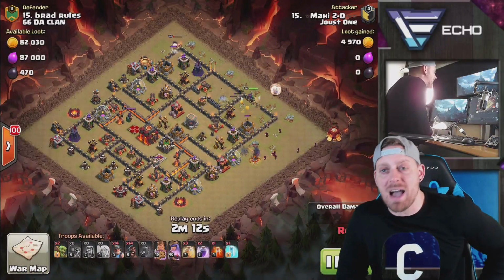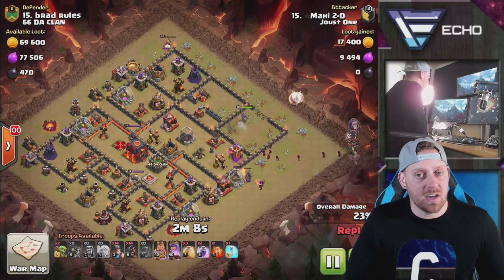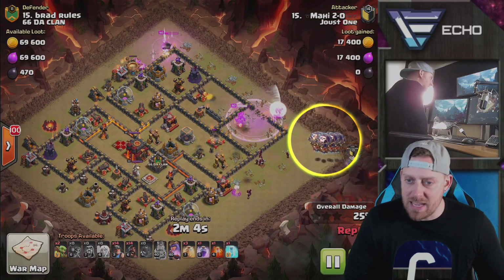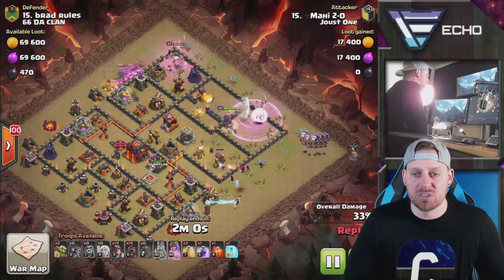This one was done by my 2.0 out of Joust 1. And notice you're sending in the king on one side, queen walk on the other. You got balloons coming out of that clan castle? No, that was the siege barracks. I'm sorry, the siege barracks was dropped. The P.E.K.K.A. and the wizards were tanking.